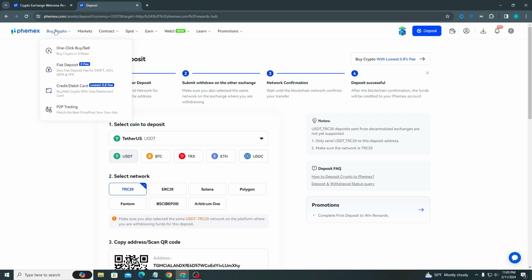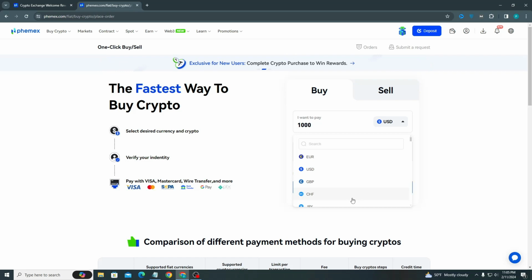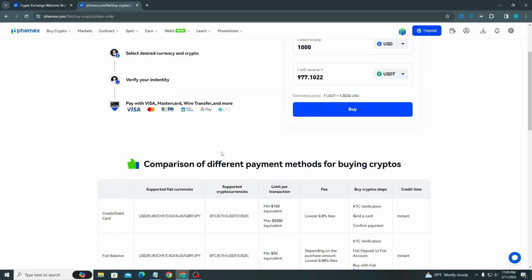Now we need to talk about buying and selling crypto. How can I buy or sell cryptocurrencies? You can see buy and sell on the right side, and I want to buy for $1,000. You can select the currency and the coin.